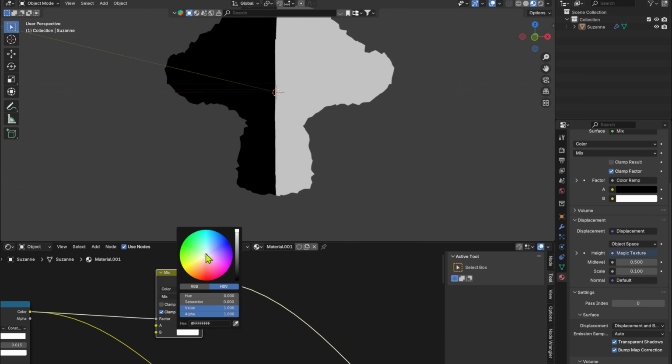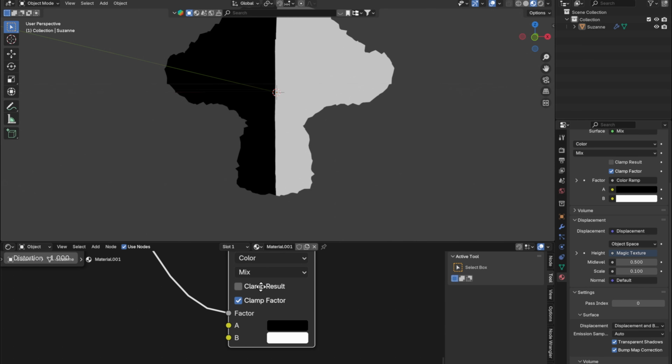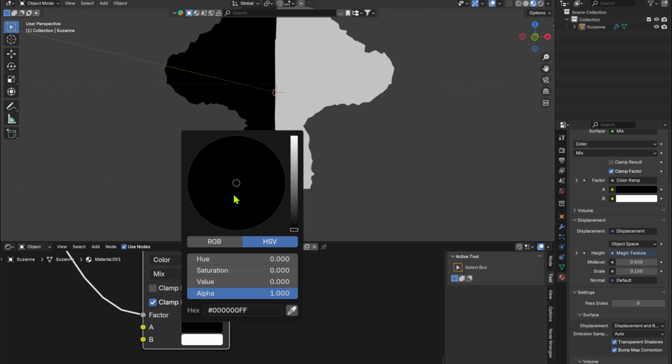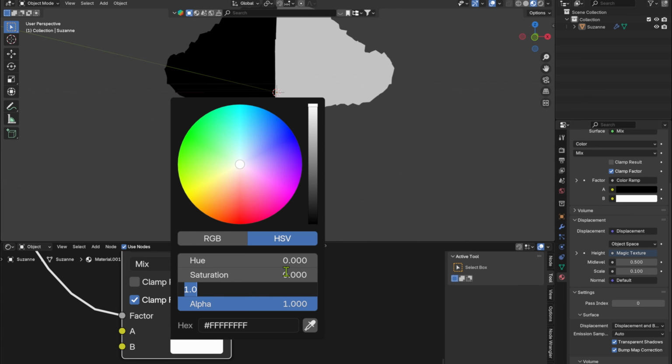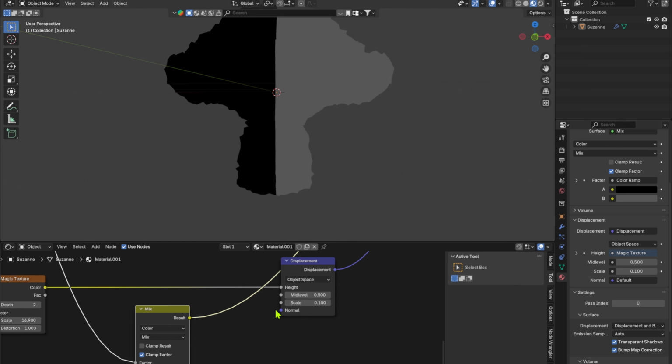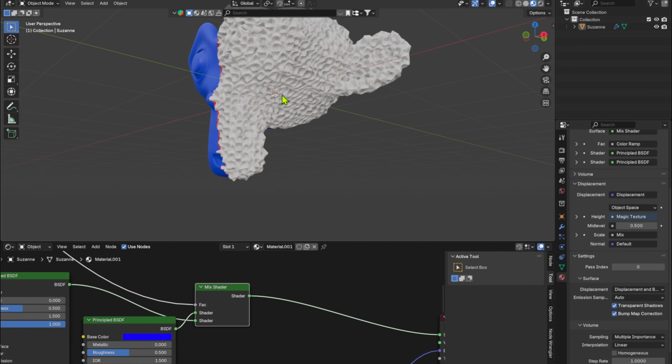It is pretty useful. Just add the white and black values as you need: black means 0 and white means 1. The value is the main value we put in the displacement panel, so it gives you the same result if you do it like this.